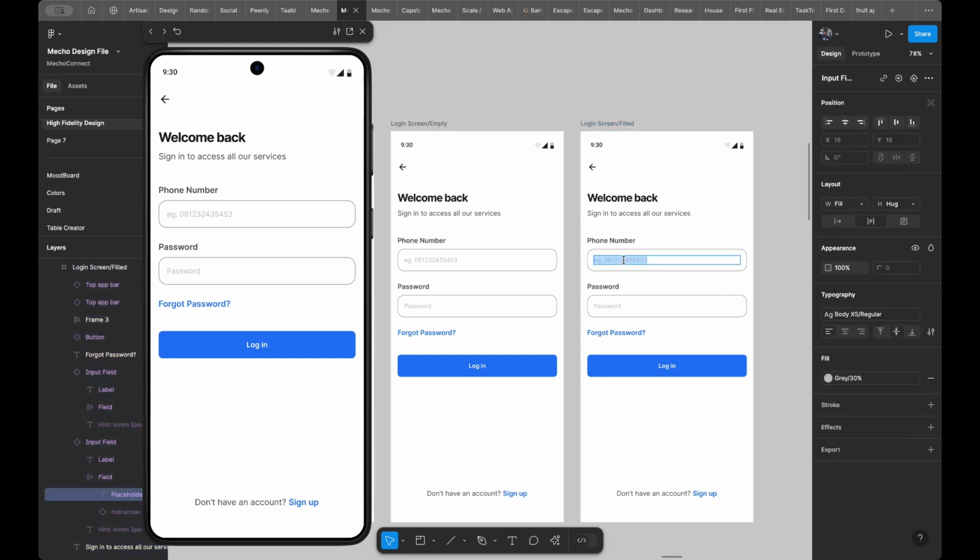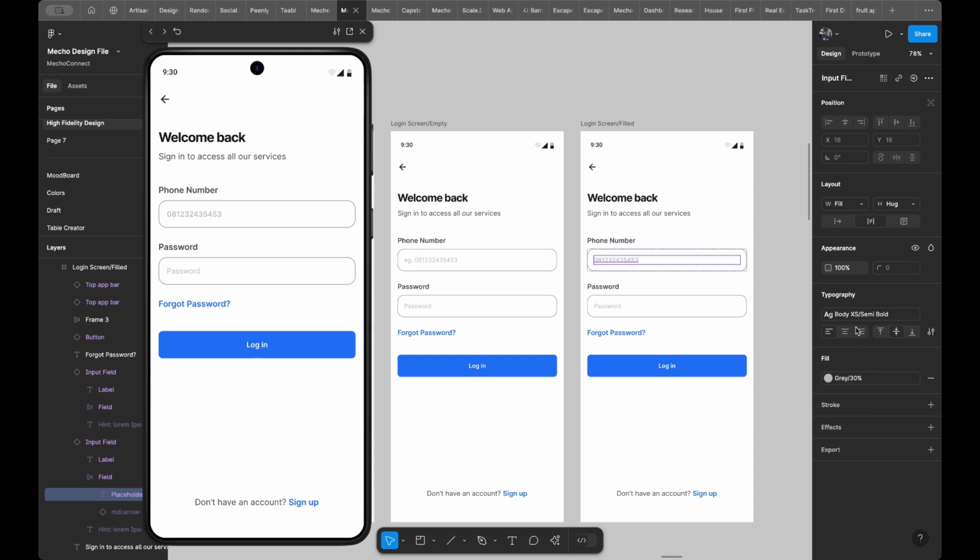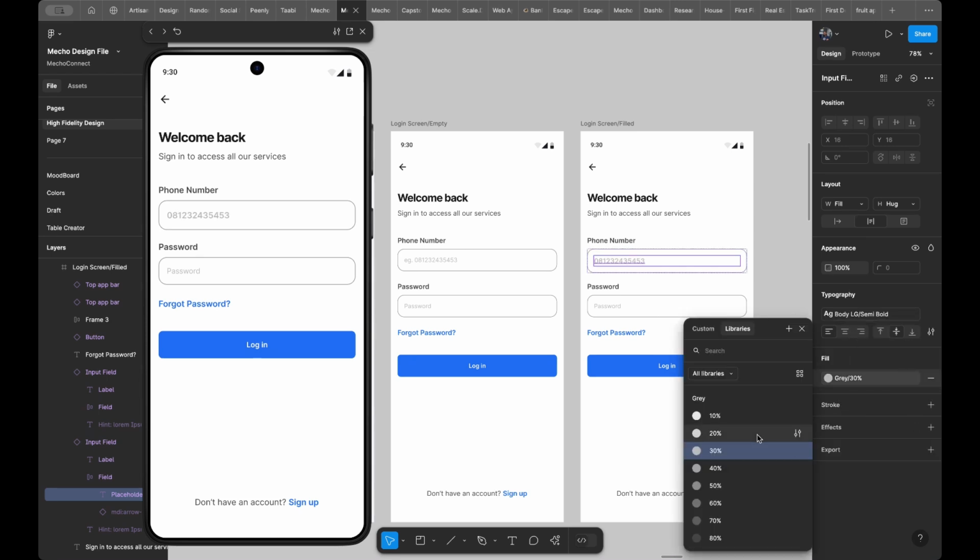The next thing I'll do here would be to set this as a filled state. Now I'll come over here and simply change the value of this. Also, I would be making this a little bit bolder. That body large. Also, the color would also have to change.